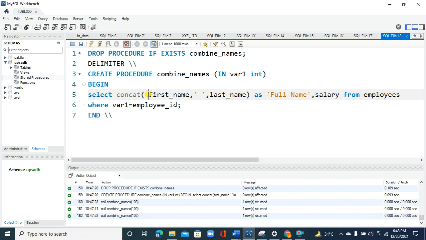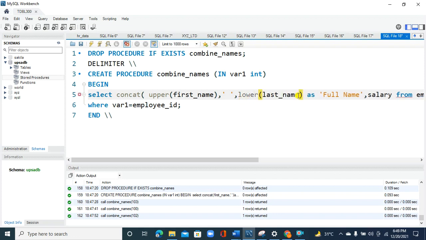So let's say upper. We'll add upper to the first name, and we have to put the first name in parentheses. Assuming we also want to turn the last name into lowercase, we'll just say lower, and put it in parentheses as well.